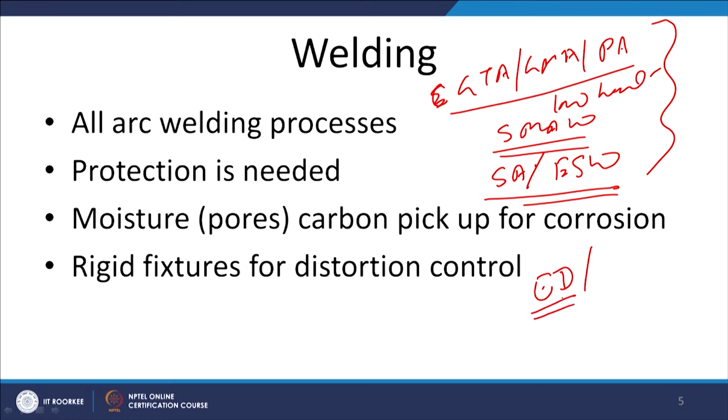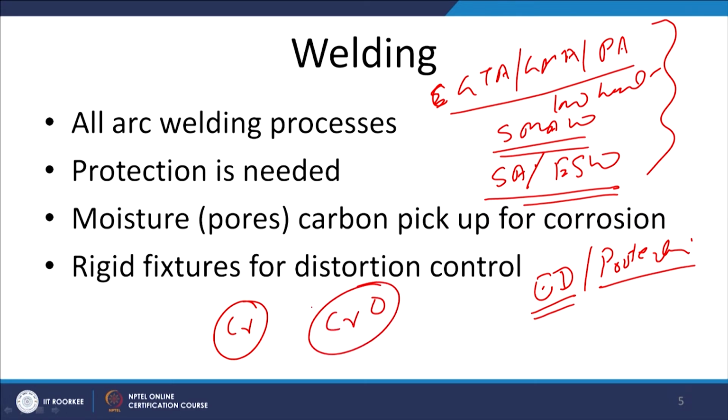That is one aspect, and another one is the kind of protection which is provided to the weld pool. Since chromium is present, which has good affinity to oxygen, it forms chromium oxide very easily, and which may interfere in welding. That is why it is important that the formation of such refractory oxides is avoided through proper protection of the weld pool, and in this regard, gas tungsten arc welding, gas metal arc welding and plasma arc welding processes can more effectively protect the weld pool from atmospheric gases like oxygen and nitrogen.